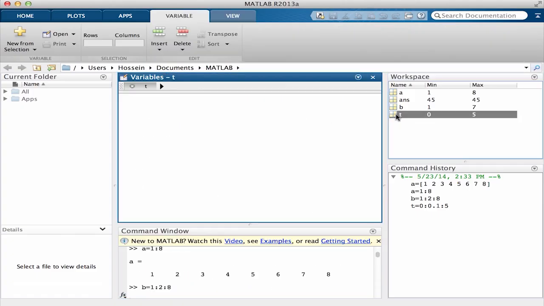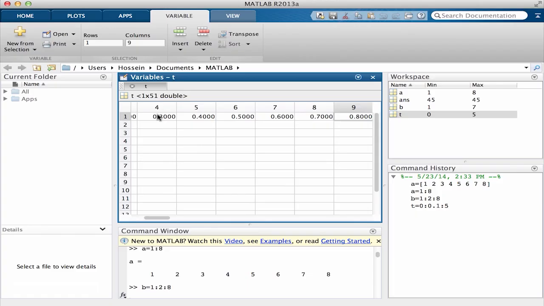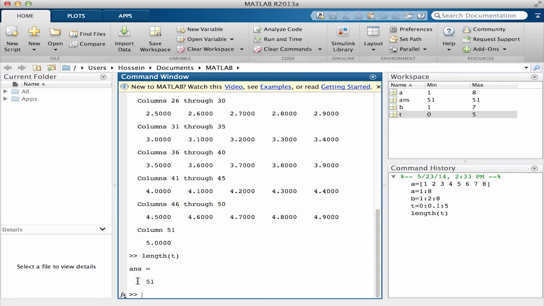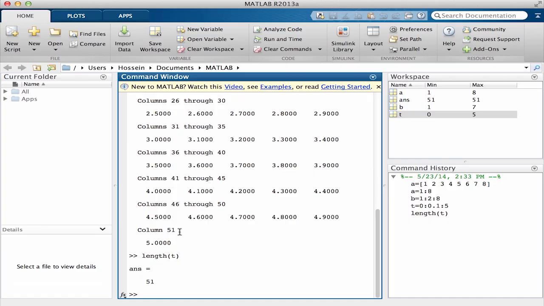So if I type t here, you will notice that it's lengthy, and now let's find what's the length actually. Therefore, we come here and type length t, and if you hit enter, there are 51 elements inside the t vector. So these are the new ways that we can define a vector. So you will see them a lot in different programming contexts.